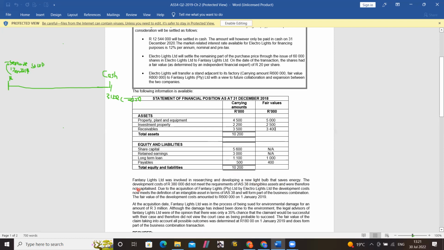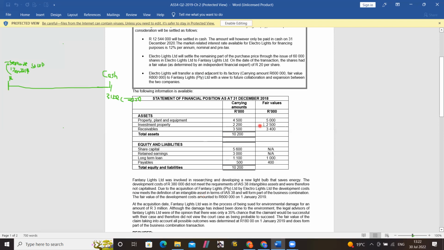So that means that this thing was already identified. And according to IFRS 3, if the intangible asset can be identified, you have to recognize it during the business combination, so during that main elimination journal entry. So here is not the main elimination. I mean, this is the acquisition. You have to include it. This is part of the fair value adjustment, right? So we have to include this one.